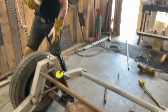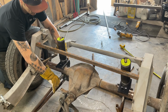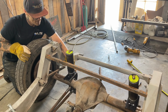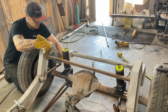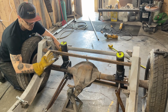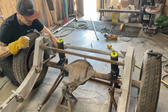Basically what I'm doing, I'm just trying to find out where that bag is gonna come down if we go there. Also, if I go this far, this wide, then I can put a piece from here to there and put the nut down through. And I can also get my hand up over it because I still got all this room here to wrench it off or take it off.